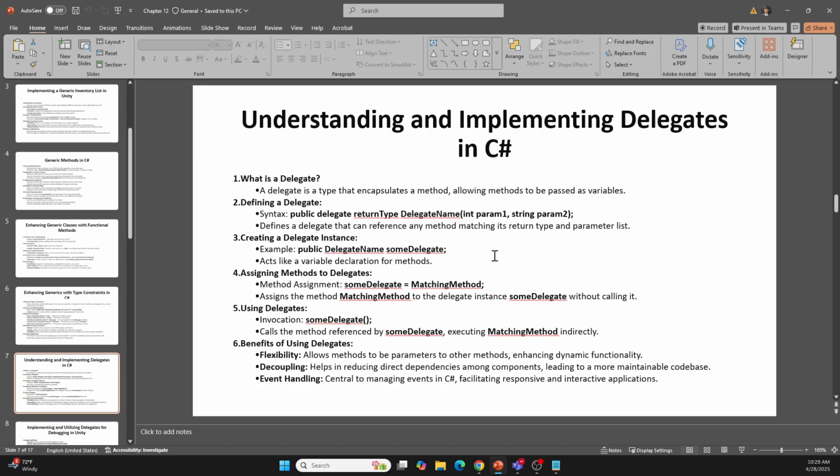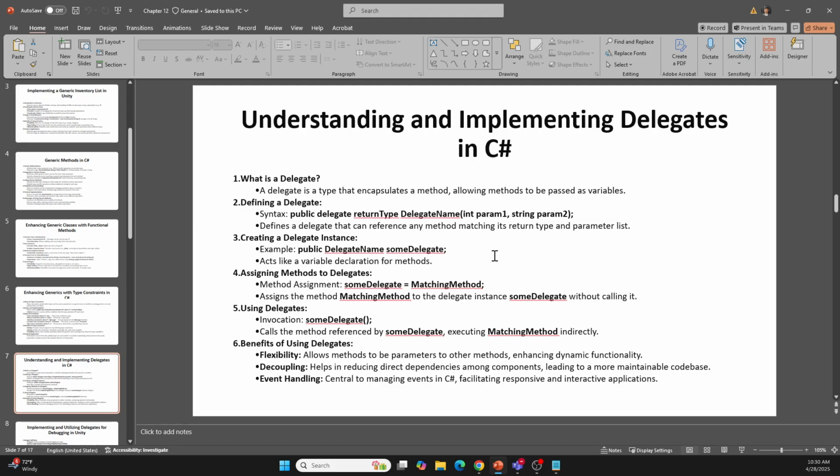Next is delegates. In this section, we're going to discuss more about the functionality of type constraints, by applying a specific constraint to the inventory list, which is a generic class.